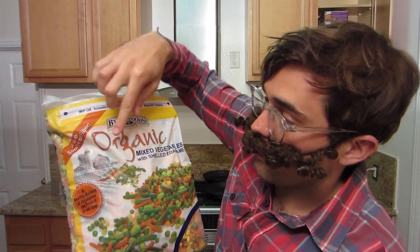Today I'm going to teach you guys how to cook mixed vegetables. I get this at Costco and it's organic. The reason why I get organic vegetables is because of all the radiation — there's a lot of radiation going on. It has peas, carrots, corn, green beans, and also edamame. So let me show you how to do this and we're going to start right now.